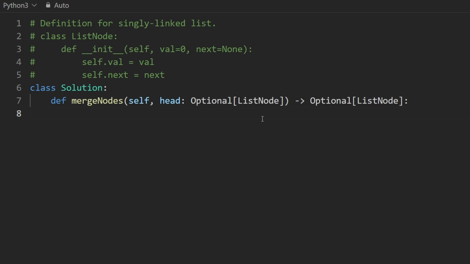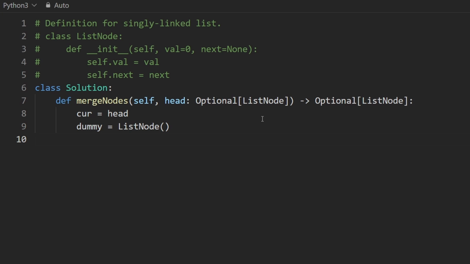So coding this up isn't going to be super crazy. I'm going to have the current variable. It's initially going to be at the head of the linked list. And then I'm going to create that dummy node we were talking about. And I also want a pointer that's going to point at the end of the dummy list, because what we're going to return here is going to be dummy.next. So let's assume that dummy is always going to be at the head of that linked list that we're trying to build. We're going to have another variable.